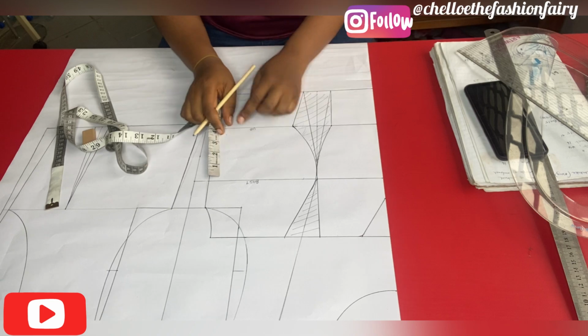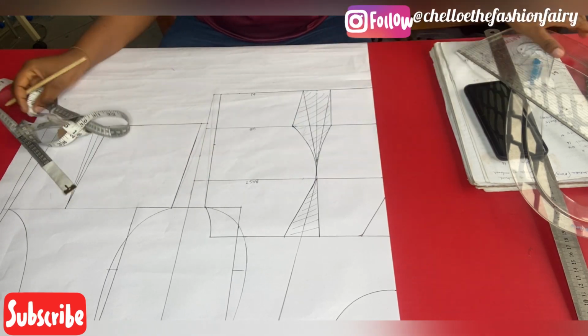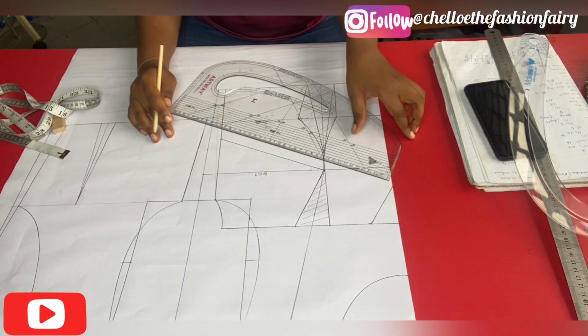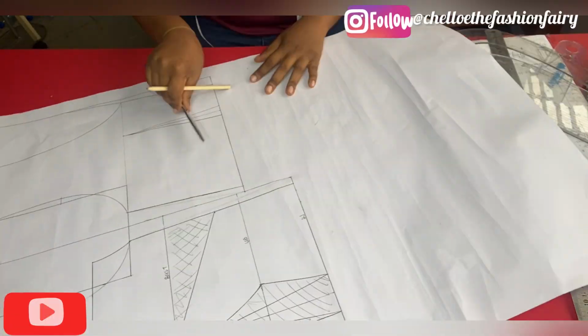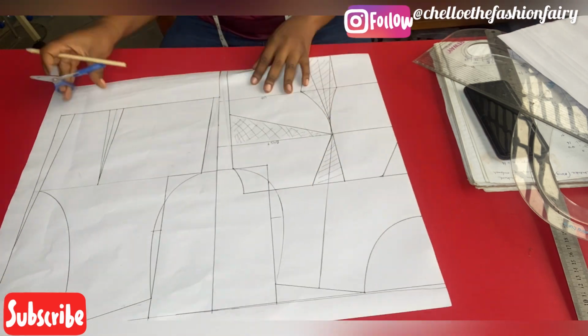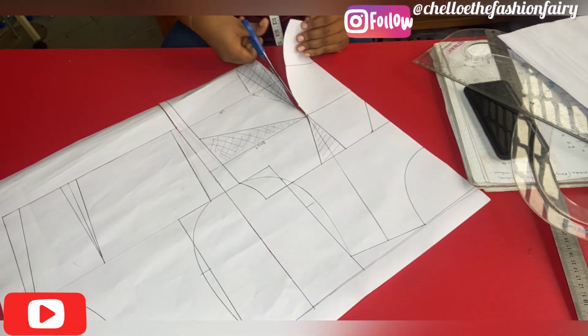Remembering that the front and the back are not equal, I'm going to be using a bust dart to make sure that the sides are equal. The difference between the front and the back formed my dart for my bust. Already done this, so I'm going to try to close the dart for the bust so that I can contour it a bit better.